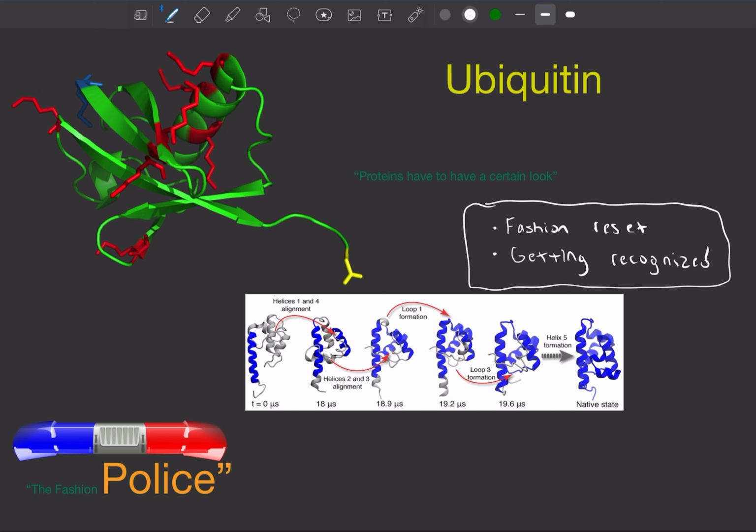Now, before I get into ubiquitin and some of the special things it does in our body and in a lot of living things, I want to talk about what a protein is. A protein can be used for structure, or it can be used as an enzyme, which speeds up the rate of reactions. If you want to learn more about proteins, check out one of my earlier videos, which gives a more in-depth look.